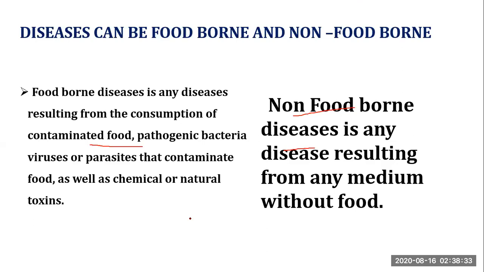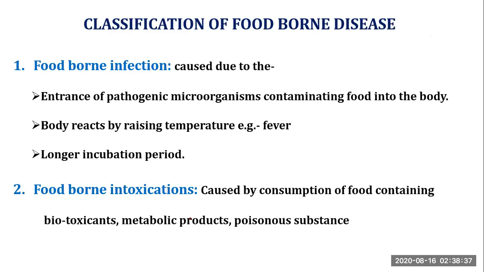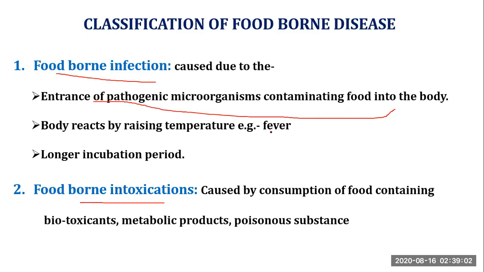Disease is created but there is no relation with food in non-foodborne disease. In the case of foodborne disease, we can divide it into two categories. One is foodborne infection and another is called foodborne intoxication. Foodborne infection means when pathogenic microorganisms contaminating food are ingested into the body. For example, food poisoning can be called a foodborne infection. The bacteria can spread or be present in your body, and further it can cause severe infection or intoxication disease.